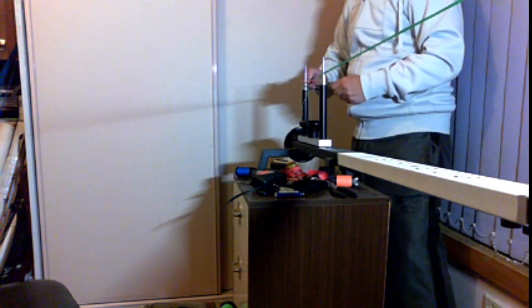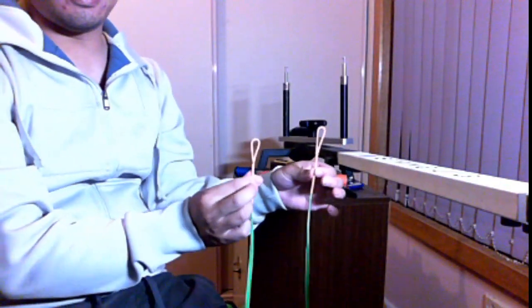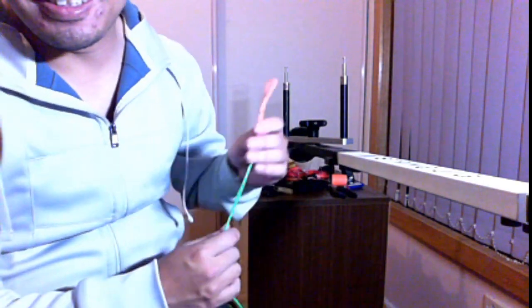Beautiful. Beautiful, that's good. That's a much bigger loop than the other one. It's turned out nicely. Not sure the length is right, but we should be able to get it within a decent brace height, which I can't remember what it was. Kitson, what's the brace height for the eco limbs? Nice, that turned out beautifully. Ah, look at this color scheme. Looking nice. I've got the fluoro lime green with the orange tips. You can't really see the orange in the light, but you know it's there.